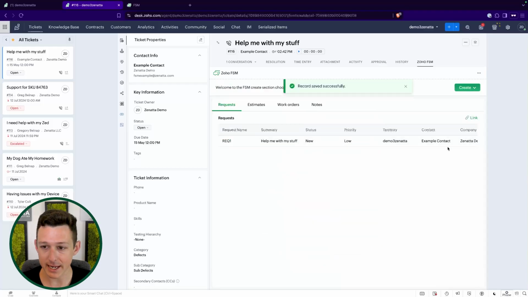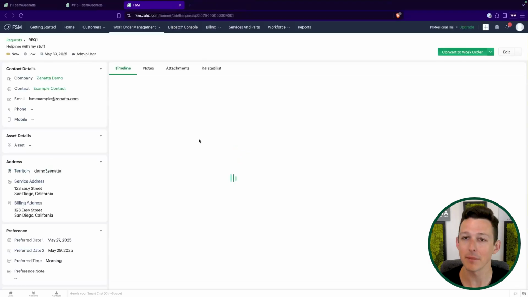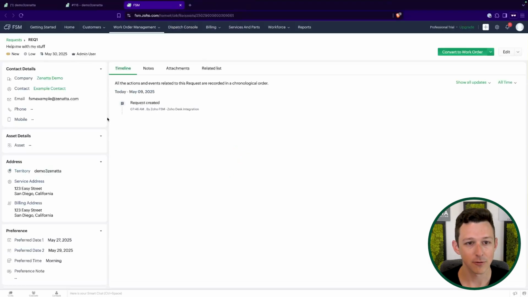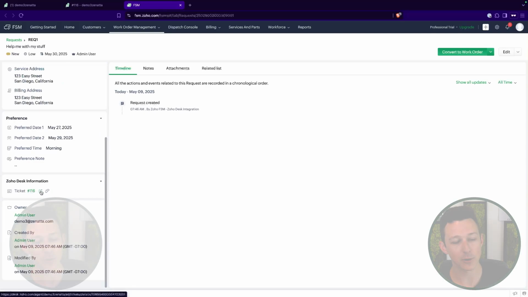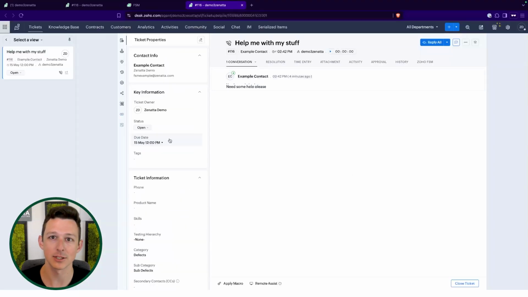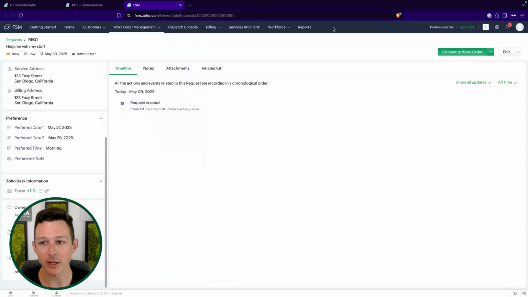So with this created, I can now see across the aisle what exactly is going on. If I click on my little link here, it'll open me up into FSM, and then I can see that record, right? So we get that two-way visibility from my ticket into my FSM request. But then I also have a link in my request back over to my ticket. So we've got that full loop in place where you can get wherever you need to go between those two records.